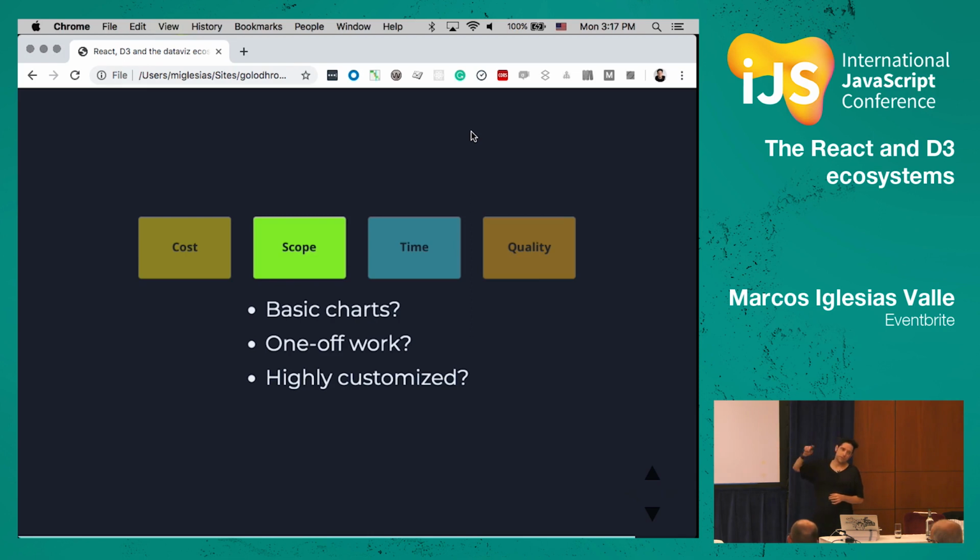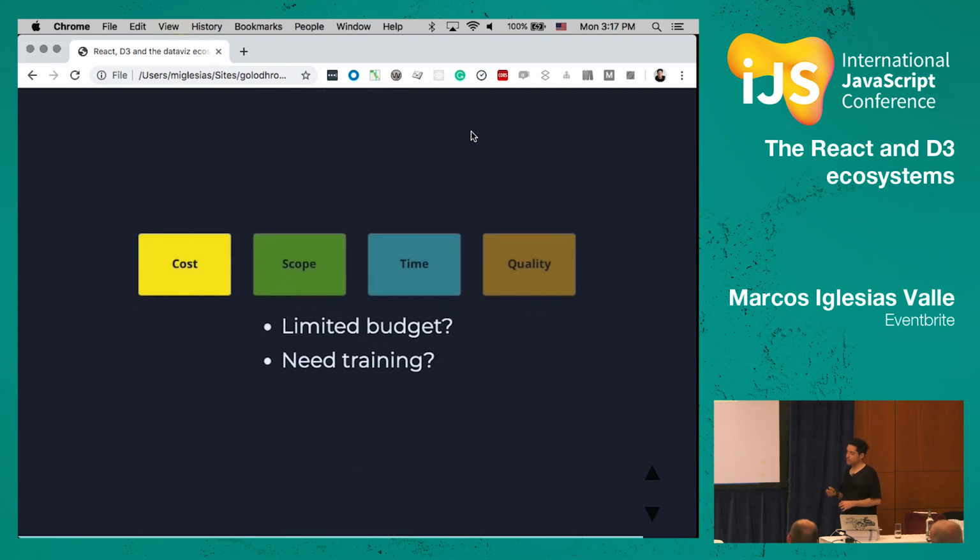If what you need is something highly customized, so maybe you have a UX designer or a product owner that is going to ask for something super specific for your charts, I will tell you just roll your own D3 library, or maybe fork another library and customize it. And lastly, thinking about the money, this is always more about the skills of your team.